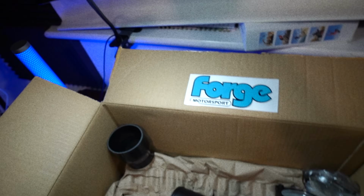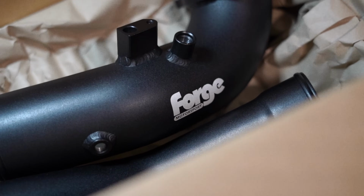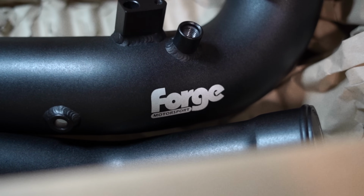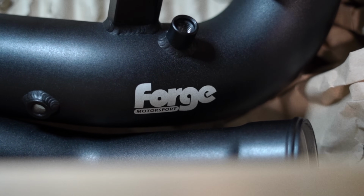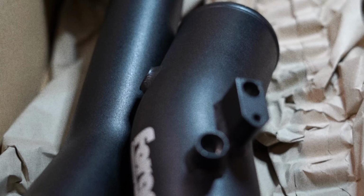So if you guys haven't gathered from this box right here, this is actually a Forge Motorsport charge pipe. Oh yeah, boy. The first kind of mod-ish that we're doing to the car, performance-wise.